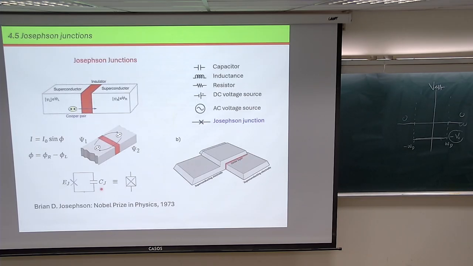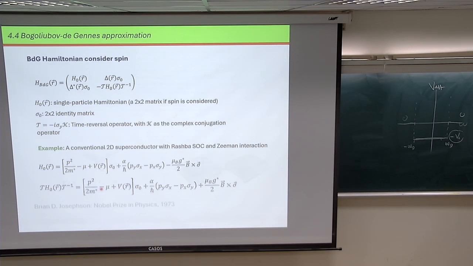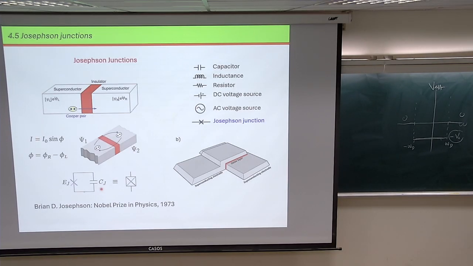All right, so some important things about superconductivity. You can create one of the most important devices for applications, which are called Josephson junctions. A Josephson junction is just a device that contains a superconducting material linked to another superconducting material through a normal material. And by normal, I mean that it's a non-superconductor. It could be an insulator, it could be a semiconductor, it could be a metal, it could be a ferromagnet, whatever, but something in between these two superconductors.